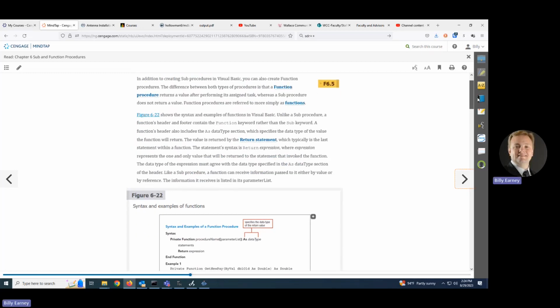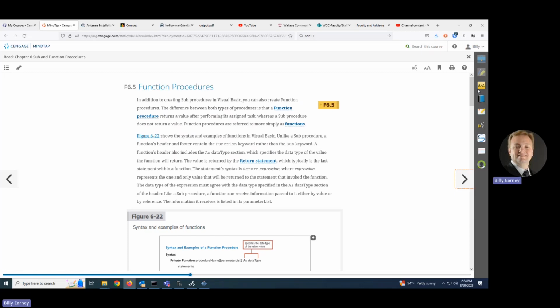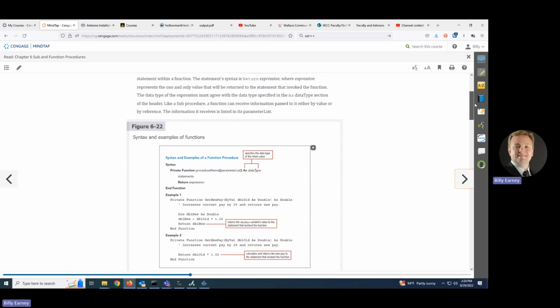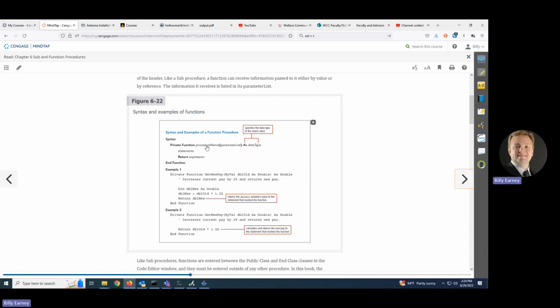Function procedures. Functions allow you to return a data type, return a value. Procedures do not allow you to do that. So let's look at an example down here. We have a function, and we give it a procedure name that's usually the exact same syntax as what we used before, the camel case. Then we have a parameter list, and then to specify the type we'll return, you say it as a data type. Then you have your statements, and anywhere in the statements, including at the end, you could have a return and then some value. The expression here needs to match the data type that you've specified up here as the data type.